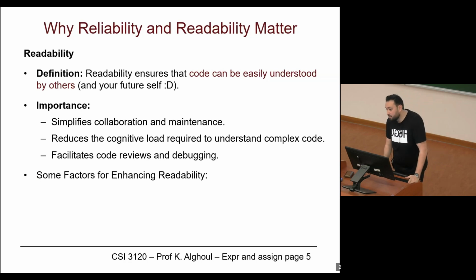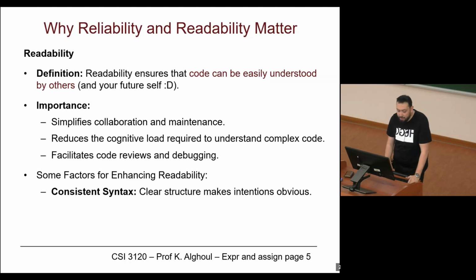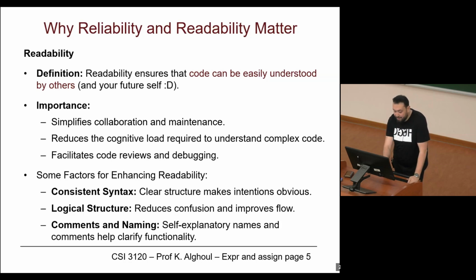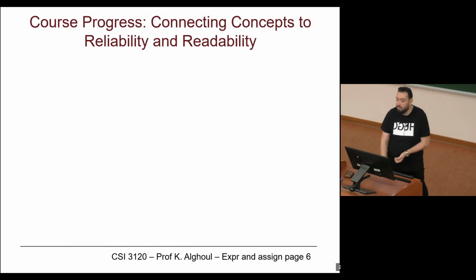Some factors that we've learned, as Felipe said, was in the naming and the variables chapter, chapter 5, I think. Comments and naming here, correct? So comments and naming, and then consistent syntax. Where did we learn about consistent syntax? Which chapter? What do you mean by consistent syntax? What did you get in your midterm? It's all about what? Syntax errors and grammars and all of these things. So we spend lots of time talking about the syntax form, right? Have consistent syntax. And then there will be the logical structure and all of these kinds of things.